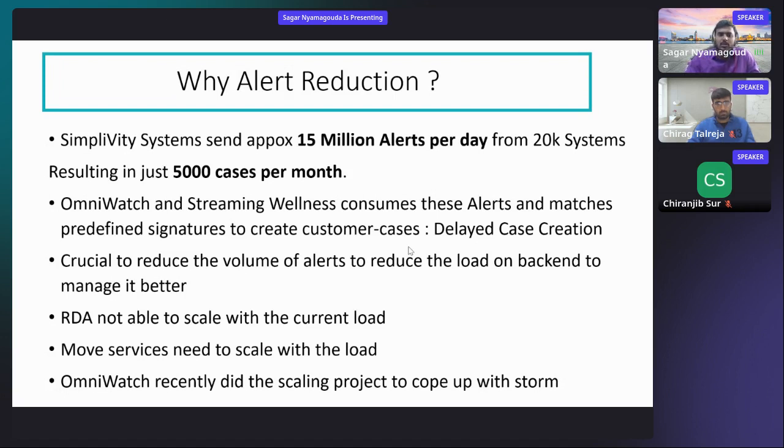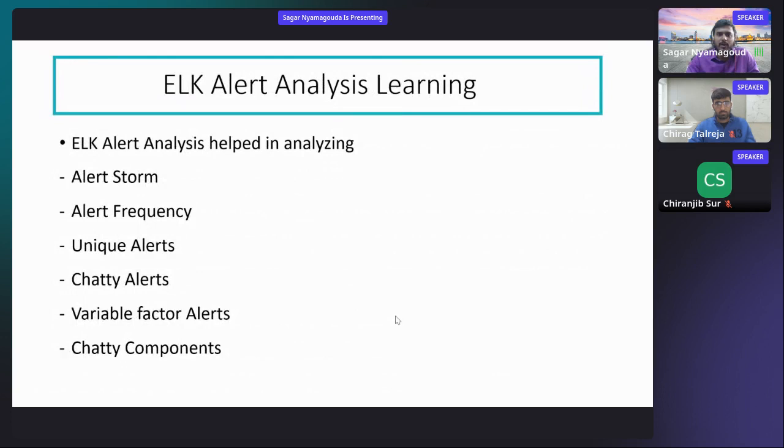results from that. So it's very crucial that you reduce these alerts on your backend system, because if you have huge alerts in your backend system, it might choke your backend system and might lead to a downgrade or a downtime of the systems, which might have additional work for the team members who need to handle the system and bring them up. So a lot of things happen. So to avoid this, LStack has proven very beneficial for our use case, and to derive decisions from it. So moving forward, what has LStack analyzing helped us.